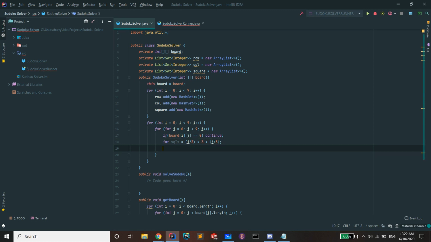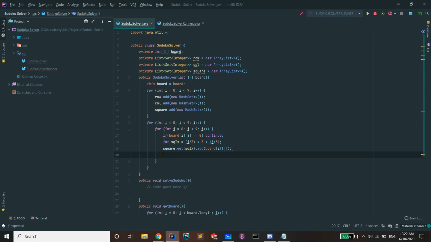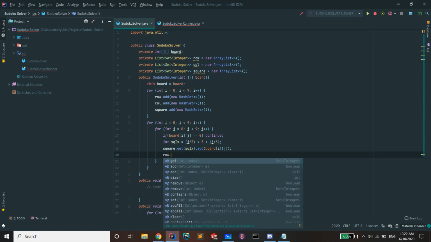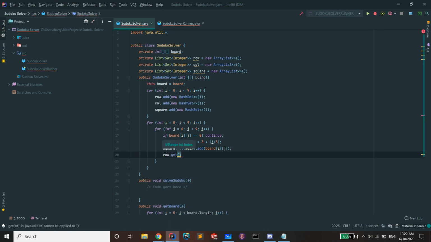Then you want to go into the list and get the set at that position and add the value onto the set. Right now it's pretty straightforward. You do that for the row and the column, but for row you actually just use i because that's the index for the row.